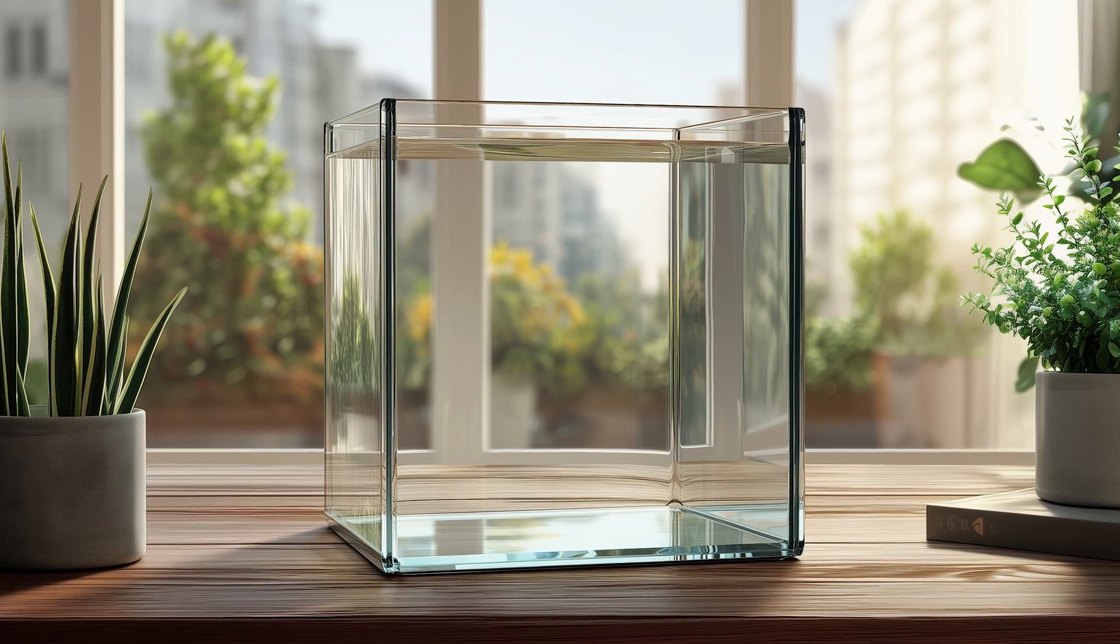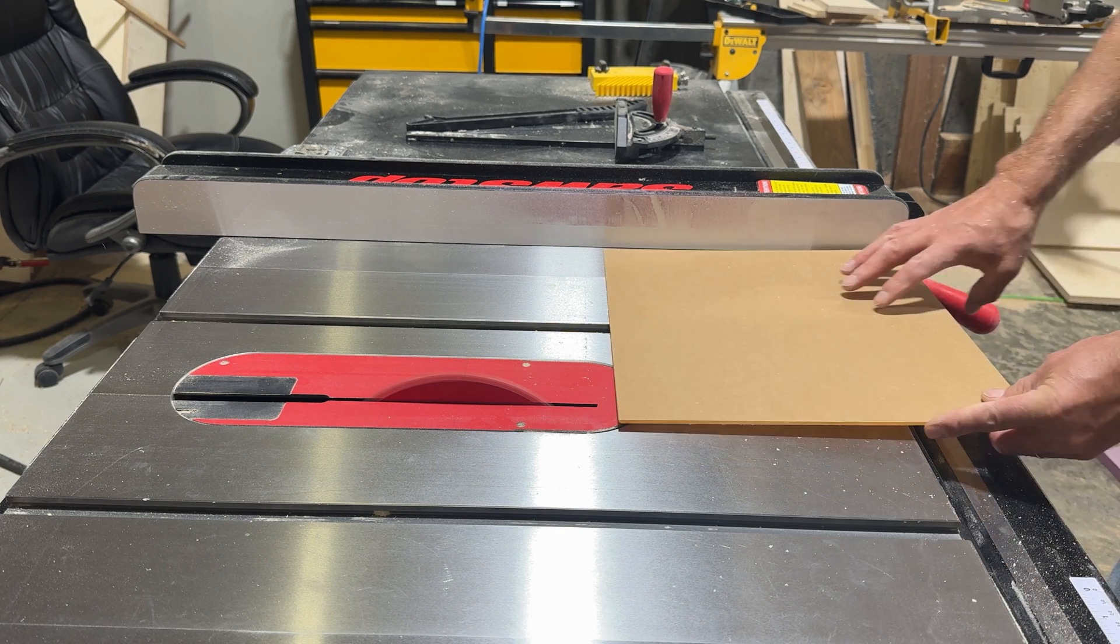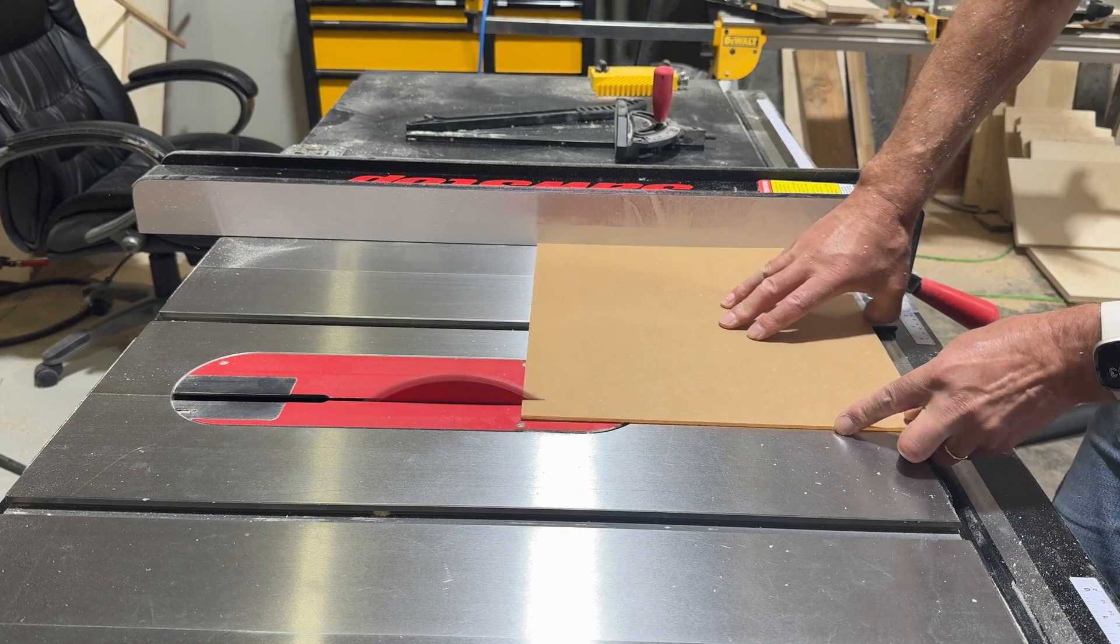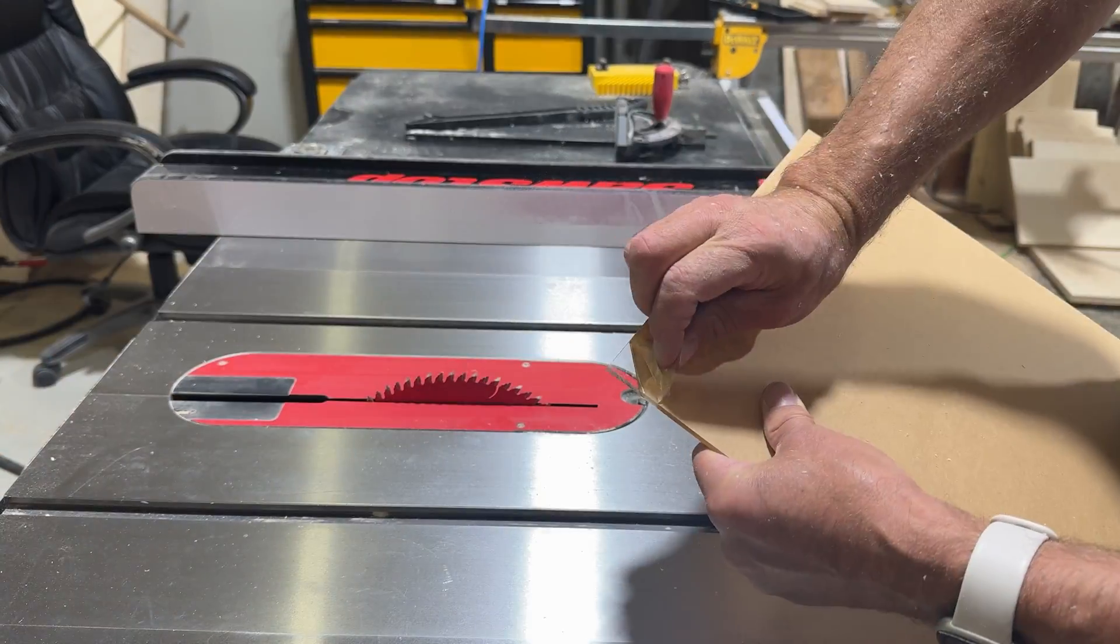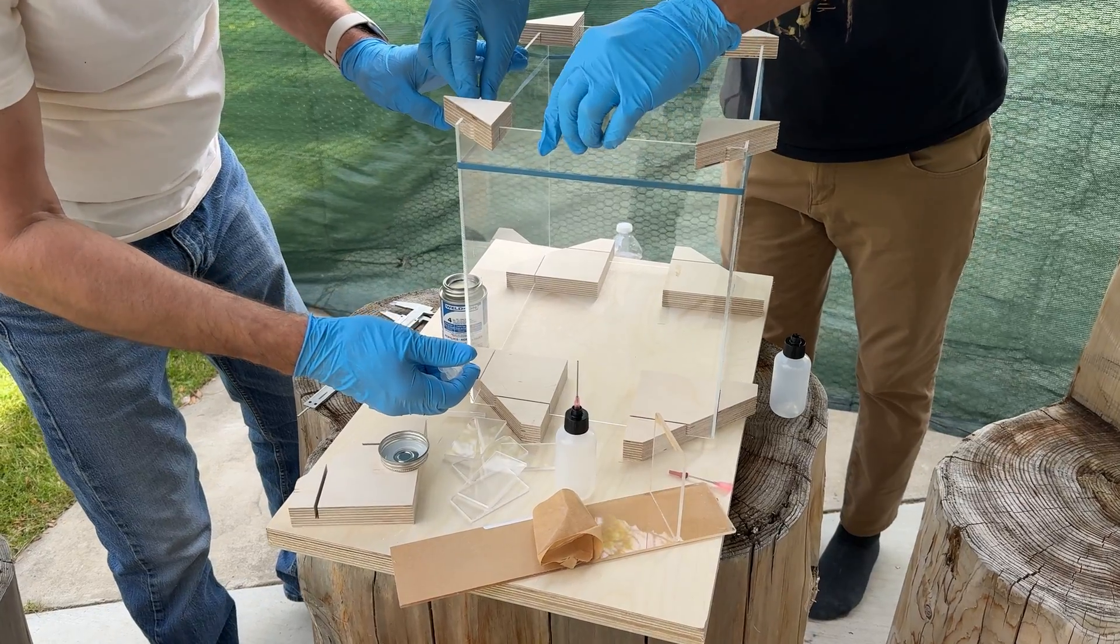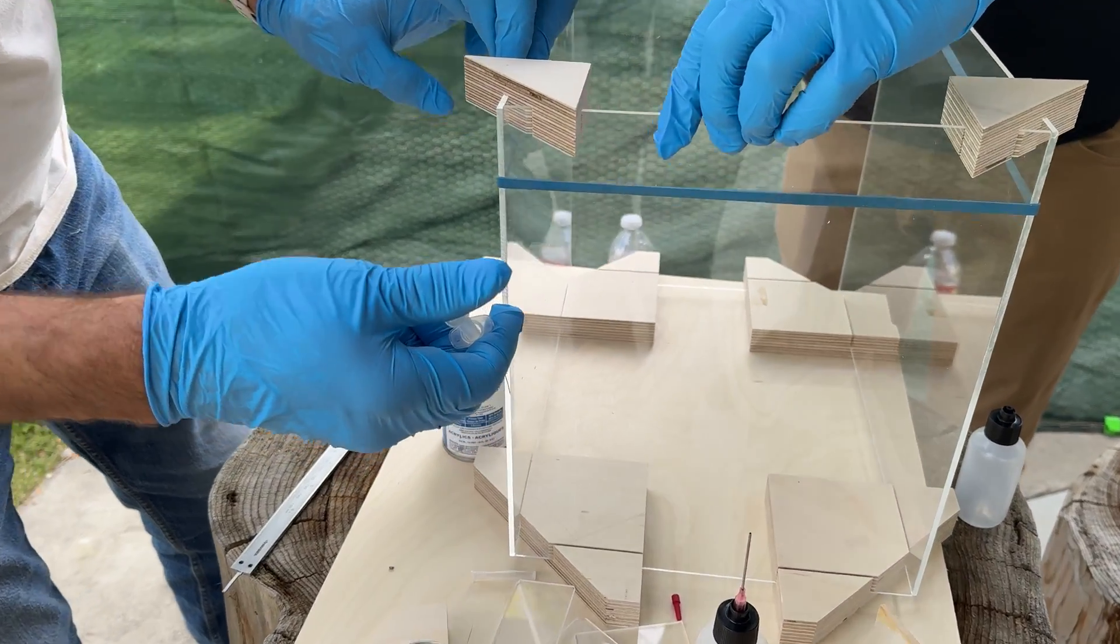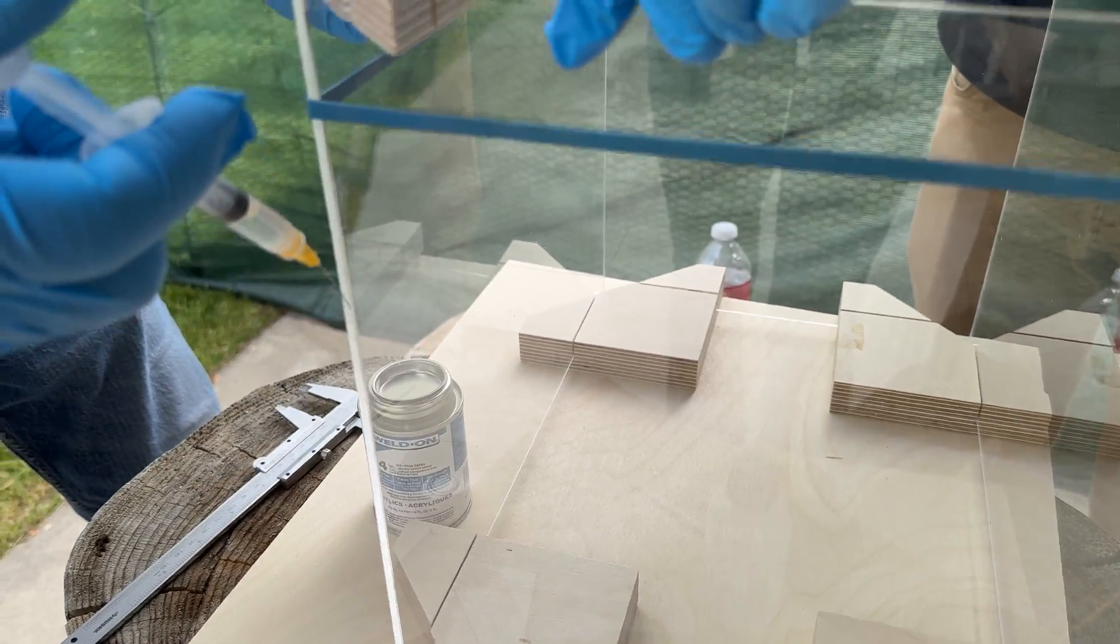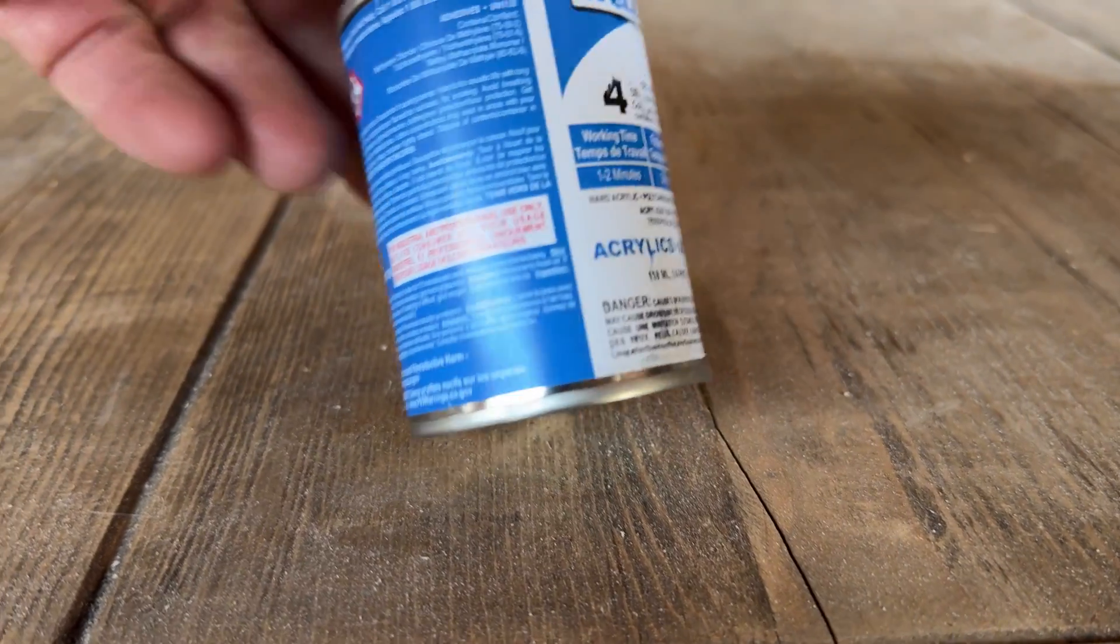Next, we need a fish tank to contain the vapor in the cloud chamber. Since we didn't just have a fish tank laying around, we built our own using plexiglass. It can easily be found at most hardware stores. The pieces were carefully glued together using a medicinal syringe filled with special acrylic glue called weld-on. And careful, ours popped open under pressure when it was first opened.